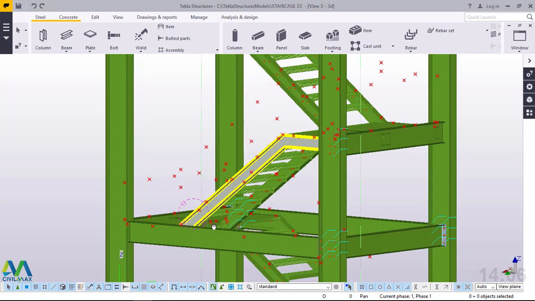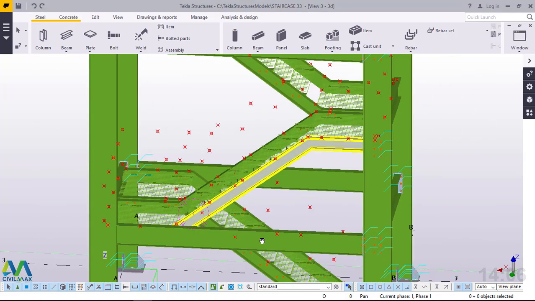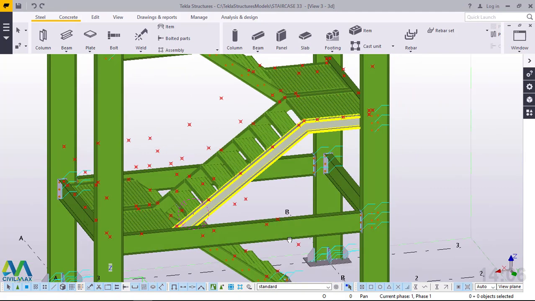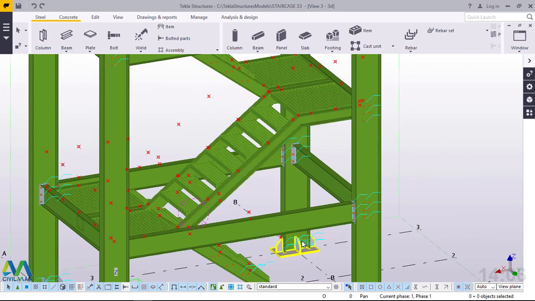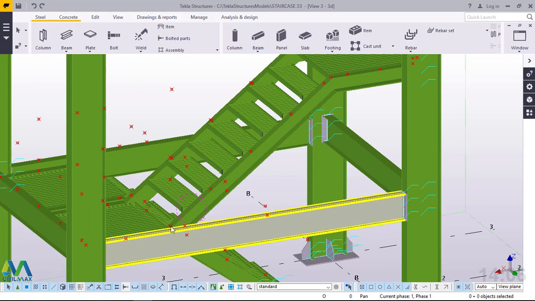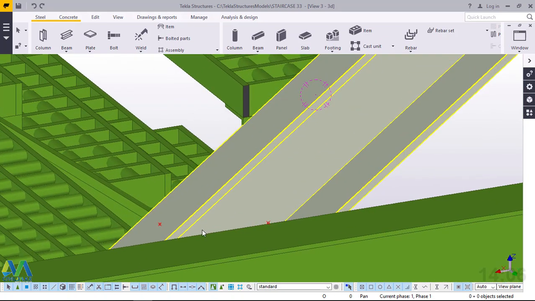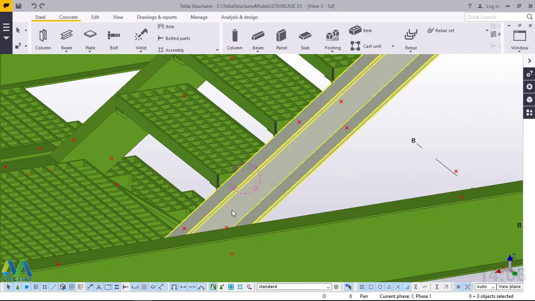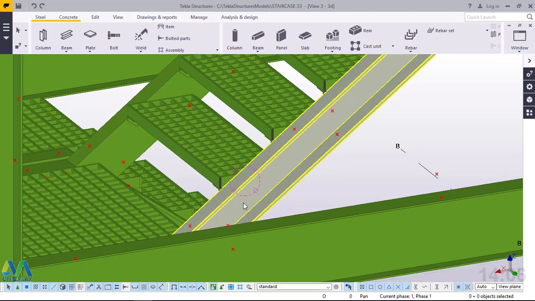Already you can see on the screen here that I've placed these points in accordance with my dimensions, and this shouldn't be a very hectic thing to do. It is very simple if you can follow what I'm doing, and after watching the video you'll be able to do that by yourself. Now I'll follow these points in creating the handrails.